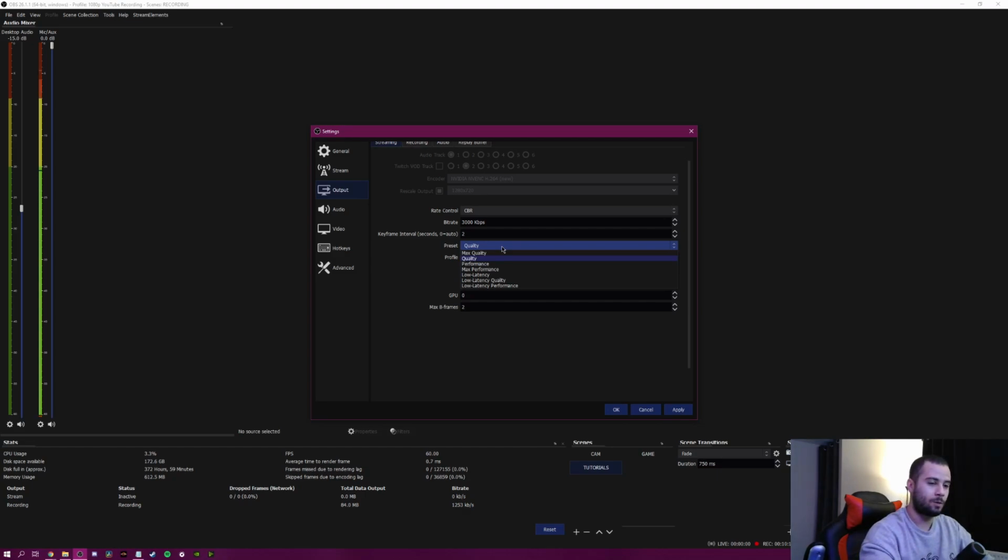Your CPU is not, and your CPU also has to run things like your game, your background tasks, your Windows operating system. You get the picture. So your CPU may not be able to run as high a quality as the GPU. Of course, it depends on what CPU you have, but generally your CPU doesn't run as high. And anything past the medium setting for 99% of streams isn't required.